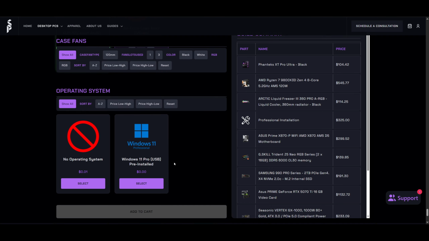Also for operating system, you can choose not to have one installed at all, which means that all we're going to do is update your BIOS and configure your BIOS for you. We're not going to install Windows if you wanted to do that yourself. But we do offer Windows 11 Pro activated and installed for free.